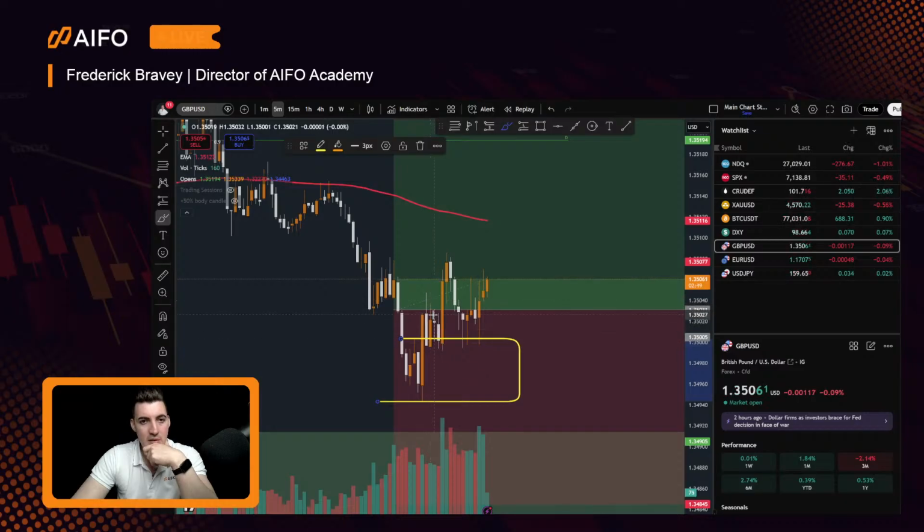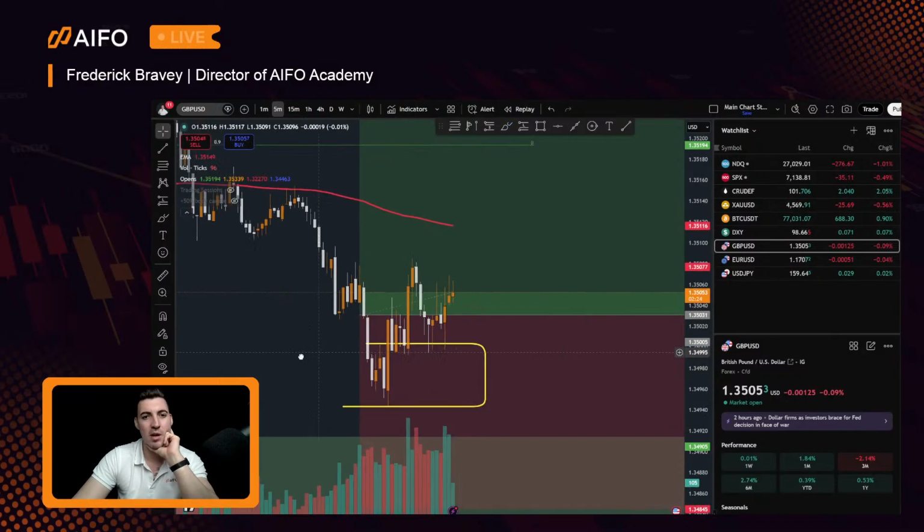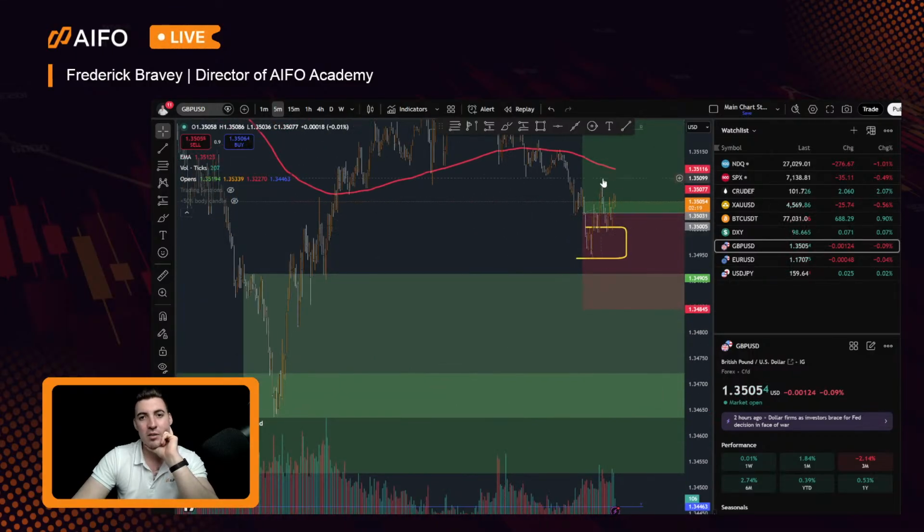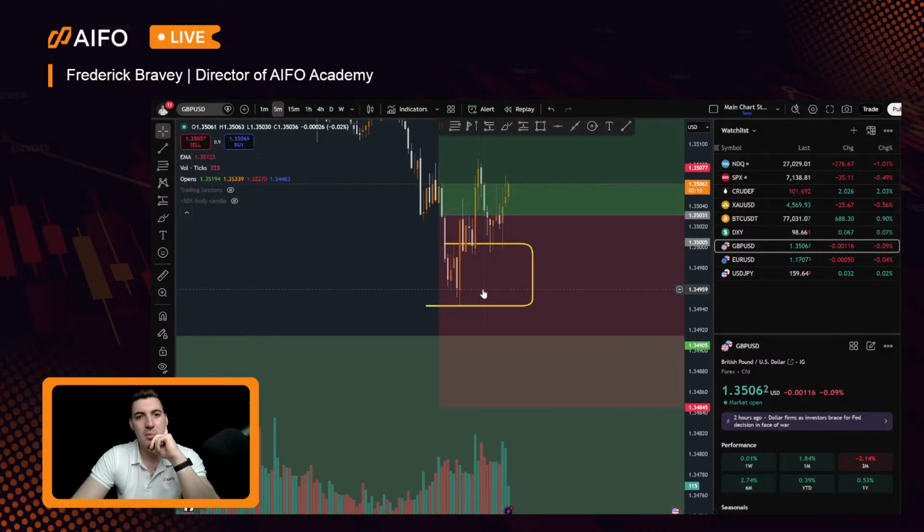And did I enter? Yeah, I entered here. And then it came down and pushed up. Entered here. Really should have just kind of waited. Actually, no, I'm pretty happy with that entry. It's always good to kind of reflect on how you choose to enter. Even if I get stopped out, I'll still be pretty happy with that entry. I think it plays relatively well. In hindsight, if it does come down, stop me out, then fine. Maybe I should have waited a little bit more here. But I'm pretty happy with that risk that I took.